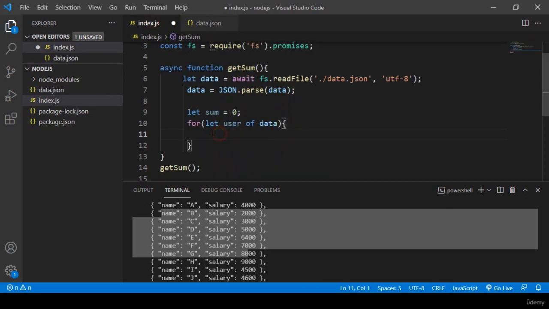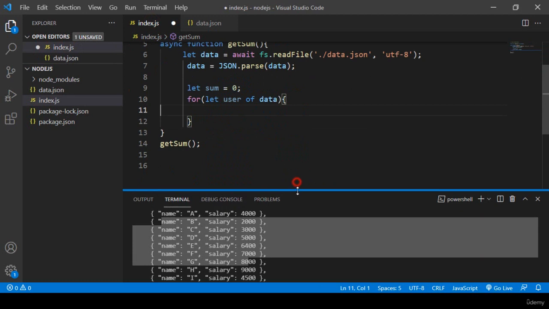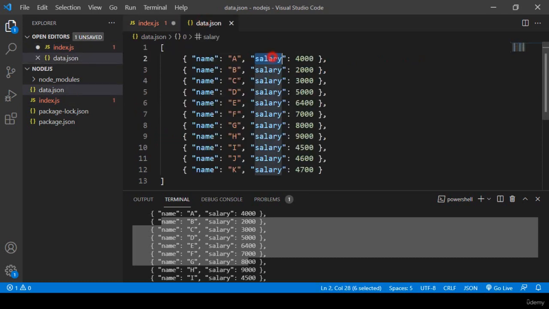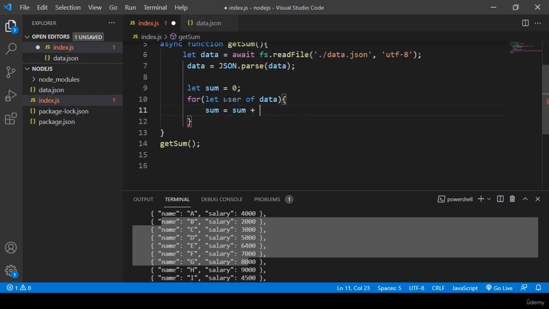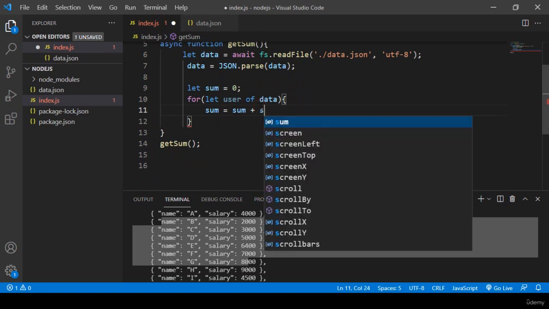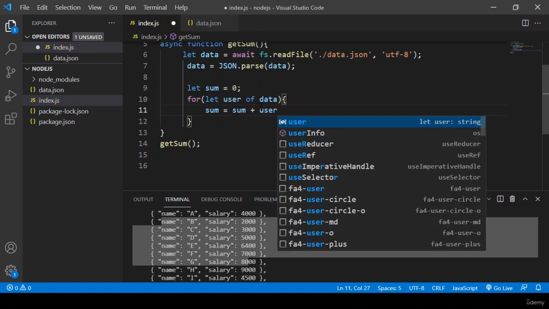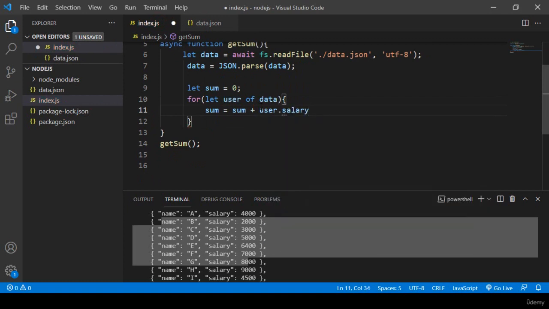Into the for loop area, I simply add the condition: sum equals sum plus the value I want to get, our salary value. First of all, with this user we have to access it, that will be user, and with this user I want to access salary.